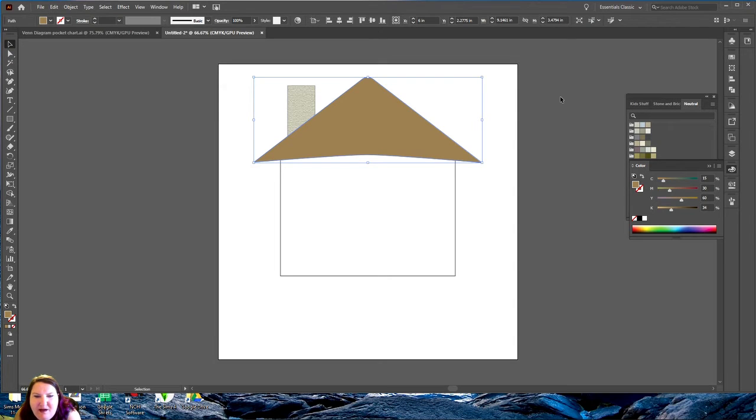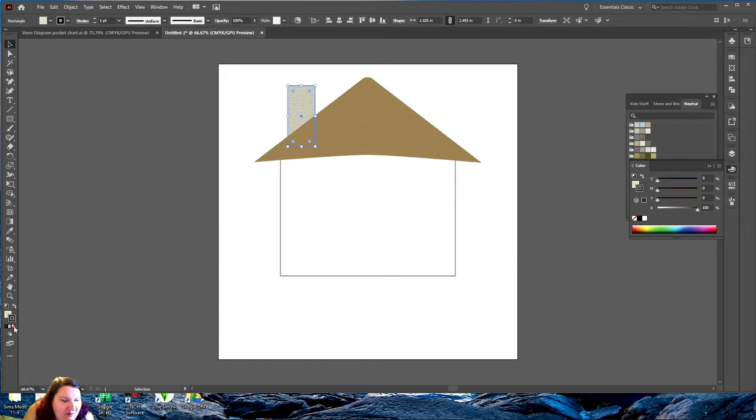Let's see what it looks like. Yeah, see, there's a little bit of depth, but it's not too overwhelming. I like that. Okay. And I don't feel like I want the border.